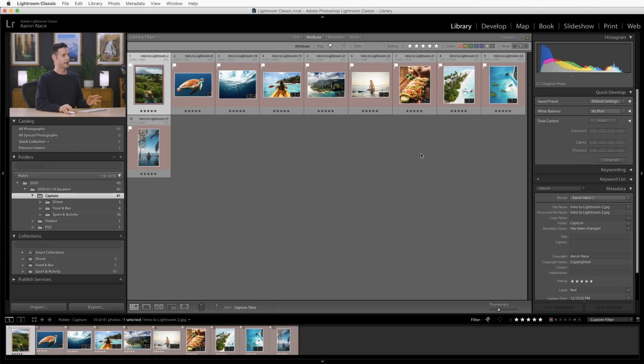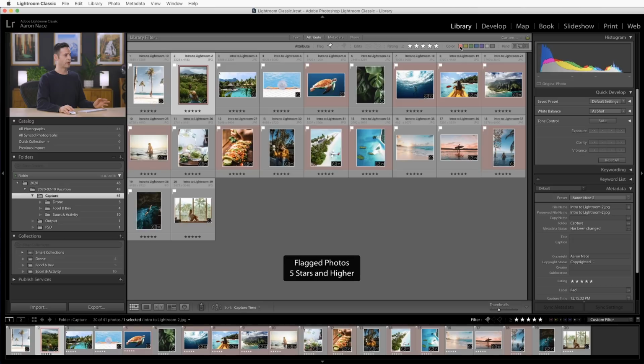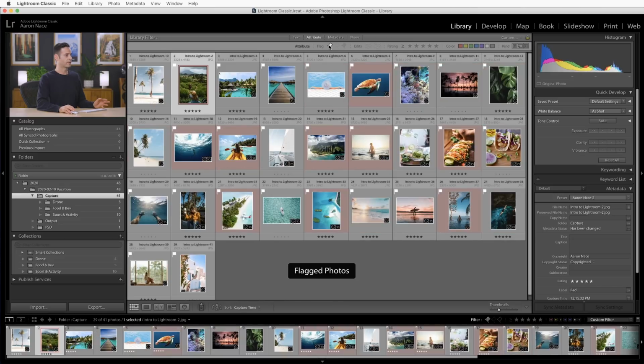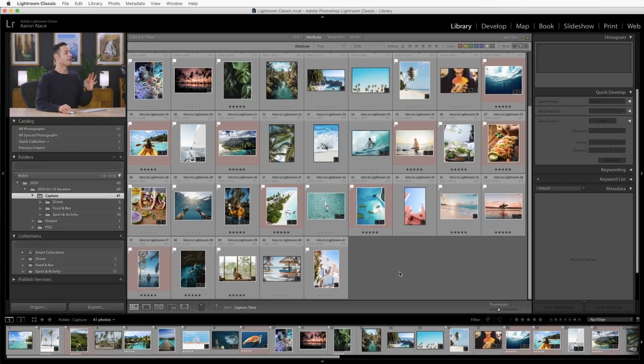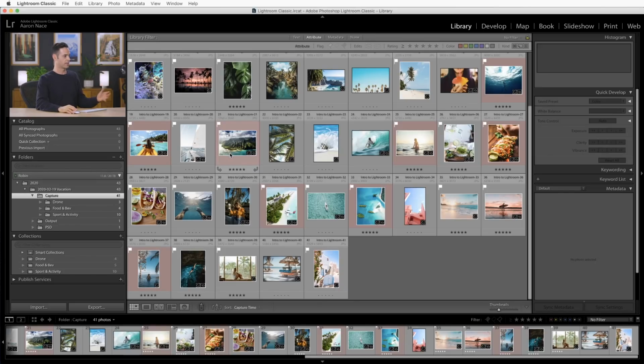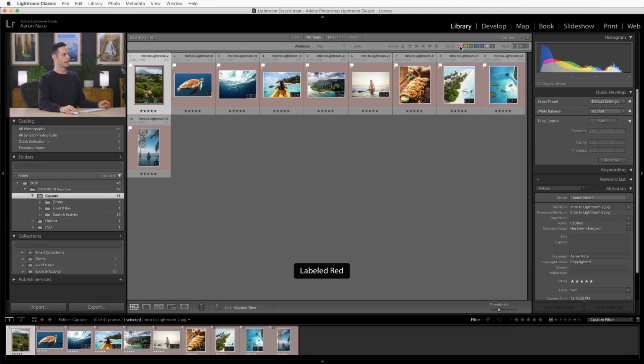Now, if I wanna see all of my images again, it's really easy to do. I can just turn off my picks, turn off my red, turn off my stars, and then turn off my flags. And look, this is all my images again. The nice thing about doing your culling in this manner is that even if you're not turning all your filters on, I can still see that this is a red image. And because I know that, 3 steps down was me choosing images that are red, all of these red images are pretty much gonna be my favorites, okay? And in fact, I could just say, hey, just show me the color red, and I'm gonna like those.